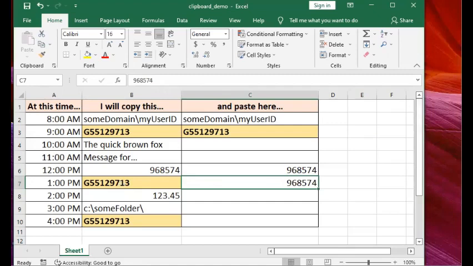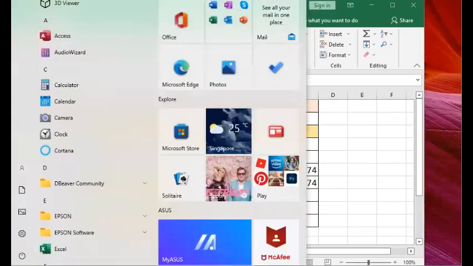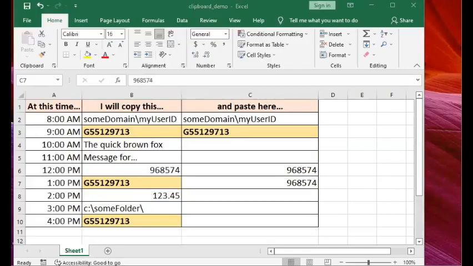So how do we get around this? To get around this, we will do some kind of simple setting. What you do in your Windows search field, you type clipboard.